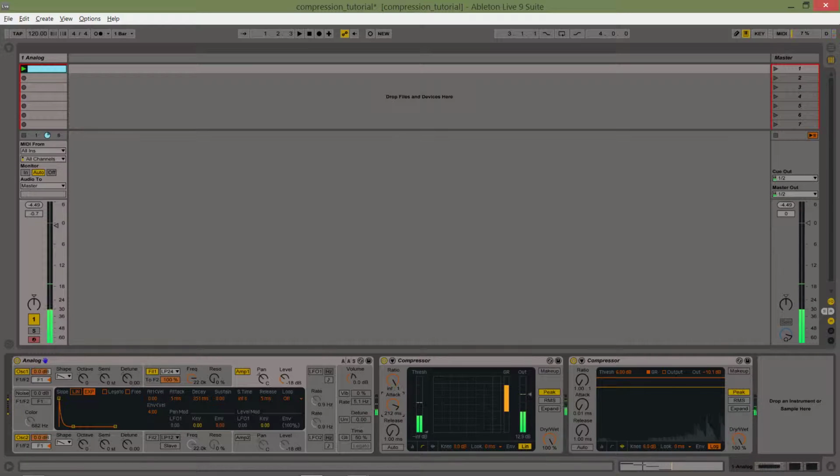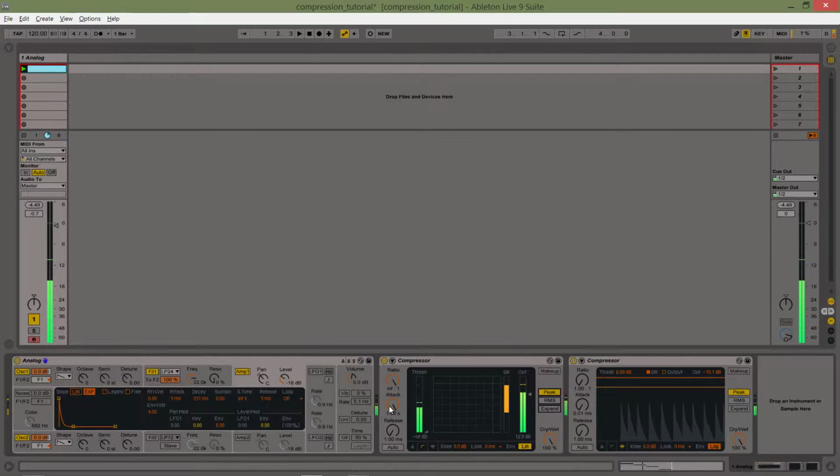Attack just says how quickly do we want the effect to take place. So at a sharp attack, by the way, this is interesting. Now we can see the peak and RMS and the difference between the root mean squared and the peak more clearly. The root mean squared is kind of averaging what's been happening over here. So it's a smoother form of compression, where the peak is just looking at exact amplitude, and it tends to be clickier. Either way, attack is how quickly do we want the effect to take place.